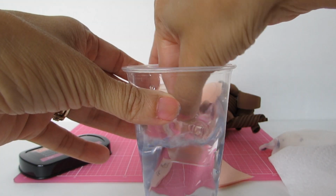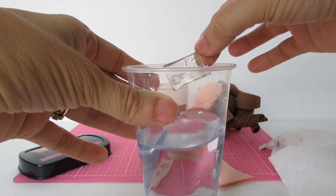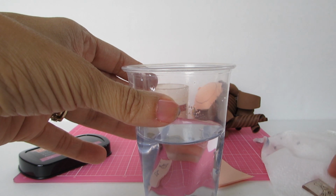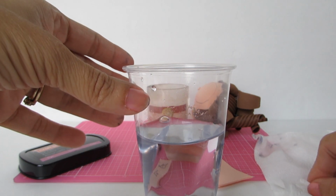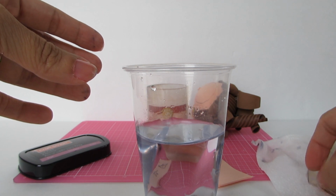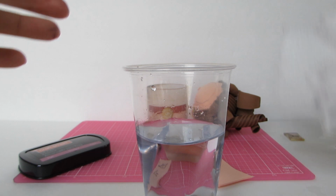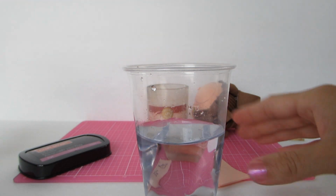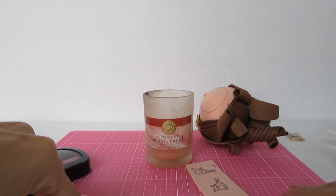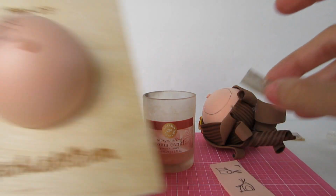So I'm just gonna clean it up. And all the ink has gone away. I'm just gonna gently pat it. I'm not gonna rub it too much. And then I'm just gonna let it air dry. Okay, so now we can work with the next eye.